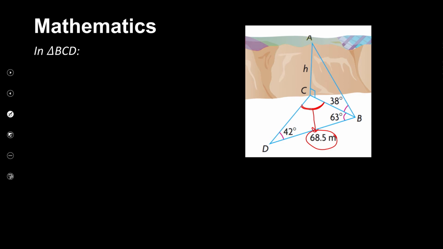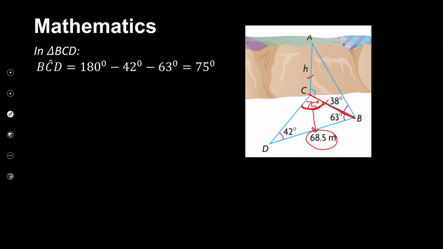So let's begin by finding angle DCB. Remember, it's going to be 180 minus 42 minus 63 degrees. So it's just going to be 75 degrees. Because this angle is 75 degrees, we can use the sine rule. And remember again, we're going to use the sine rule because we want to find BC. We need one more bit of information in this triangle to solve it. Because if we find BC here, then we can use AC over CB. So we'll have the opposite and the adjacent sides of the right angle triangle, and then we can use tangent to solve for H.